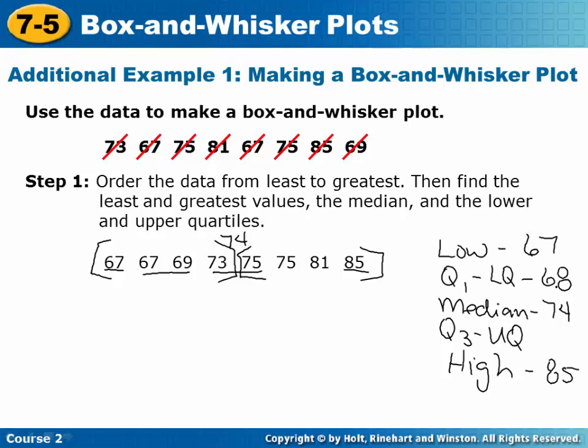So then I do the same thing to the upper half of data. And again, there's 4 data points. So I find the 2 that are in the middle. Now this one's a little tougher. The way they say do this is add them up and divide by 2. But I'm lazy. I don't like doing that. So here's how I do it, and it works every single time. I find the difference between these 2 numbers. What's the difference between 81 and 75? 6, right? What's half of 6? 3. So I take that difference, cut it in half, and add it to the bottom number. 75 plus 3 is 78. There's our Q3.